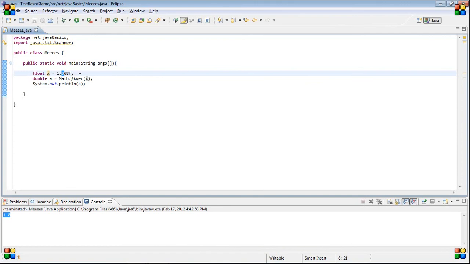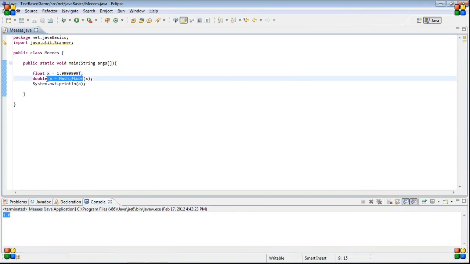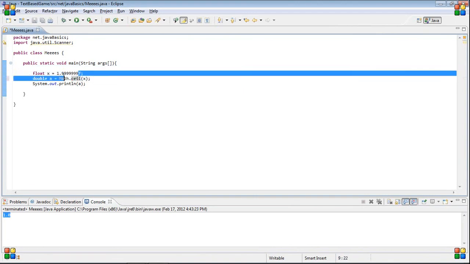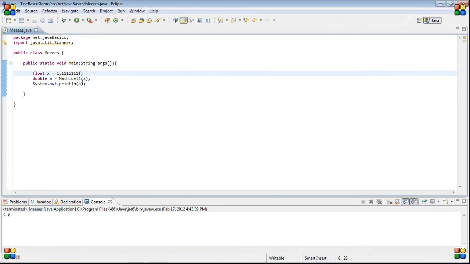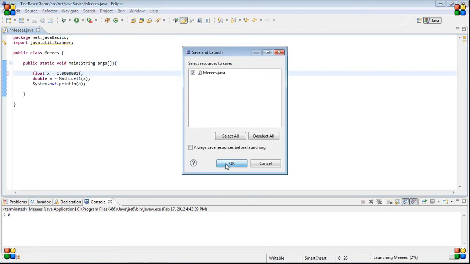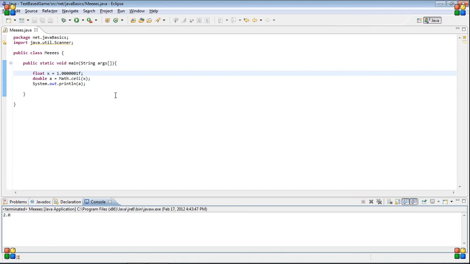What I wanted to show you here though is floor means that it's going to go down no matter what. So even if this is 1.9999999999, it still gets 1. Now, of course, there's the opposite of this too, which is ceil. It stands for ceiling, basically. So in this case, it's 1.111111, it's still 2, or even something like 1.0 and then 1 1 at the end, you can see that it's still 2.